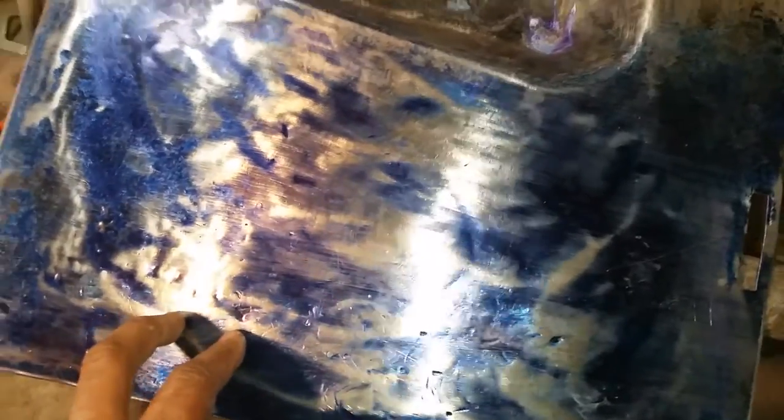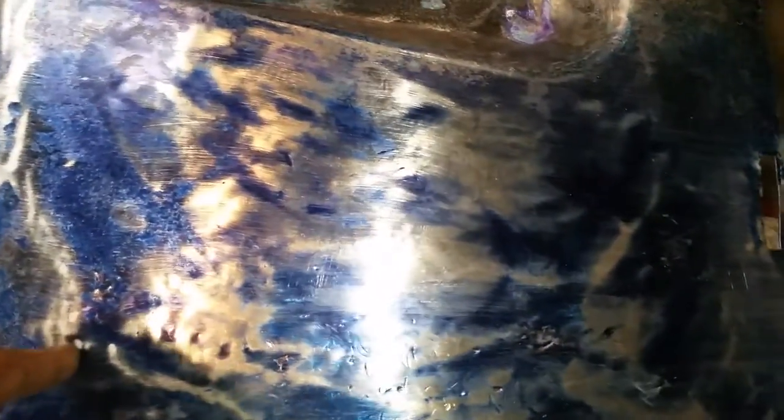At first I tried to repair it without taking it off the frame of the deck lid. I tried pulling it out with some pins I welded on the surface and tried to reverse hammer it out. You can see right here this little dimple — that's one of the imprints of the hinges. I'm going to keep slowly processing this metal.